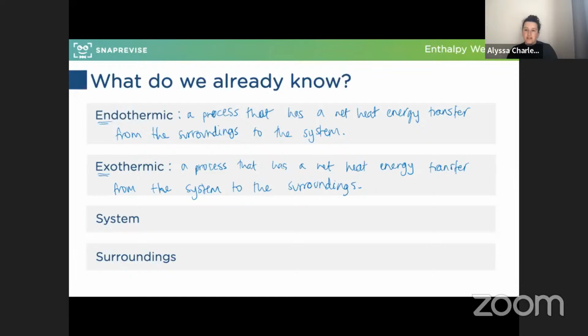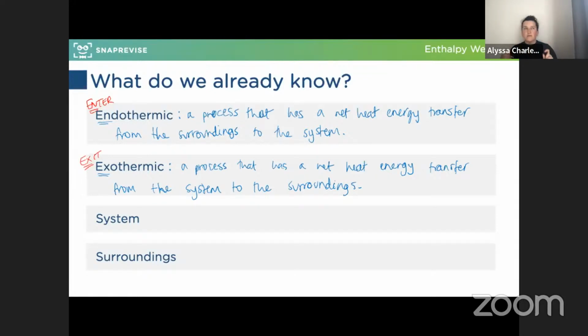So in chemistry, we're very interested in what's happening to something, to a thing. And that thing, the object or the matter that we're studying, is the system. That's the thing we're interested in for the most part. So when we're talking about endothermic and exothermic processes, we want to know what's happening to the system. Is the system gaining energy, or is the system losing energy? With an endothermic process, energy is entering the system. Endothermic, entering, yeah, exactly. Then exothermic, as in energy is exiting the system.